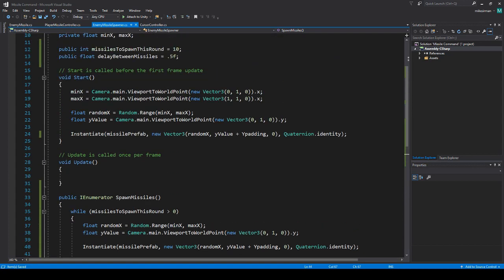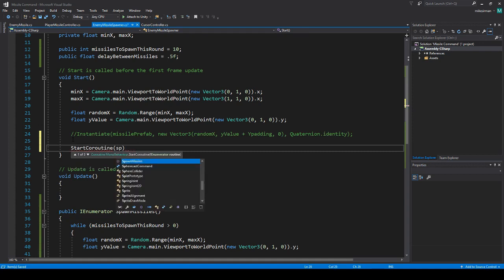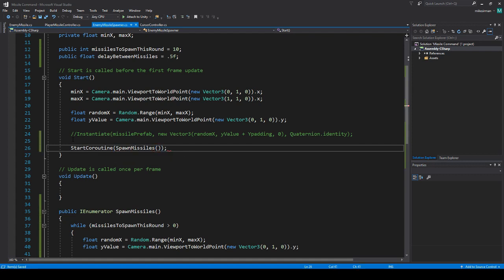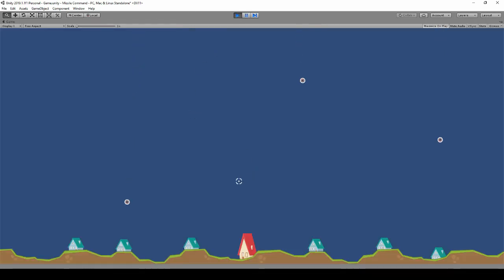Let's comment this out for now, and then we'll do StartCoroutine SpawnMissiles. Before we start removing or changing anything, or setting that y value to be pulled only once, we'll do the minimal changes, test it, and make sure everything's working. It appears to be working, but something is bugging out.